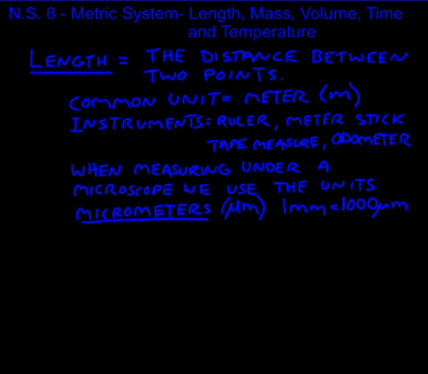Micrometers, which have that strange abbreviation that you can see there, it looks kind of like a U with a long tail on the front of it. Micrometers are very tiny units that are used to measure objects through the microscope. 1,000 micrometers equals 1 millimeter. Another way to think of it is that in 1 meter there would be 1,000,000 micrometers. Remember a millimeter is 1,000 micrometers, and there's 1,000 millimeters in a meter, so that would be 1,000,000 micrometers.